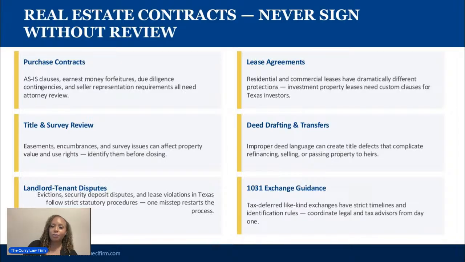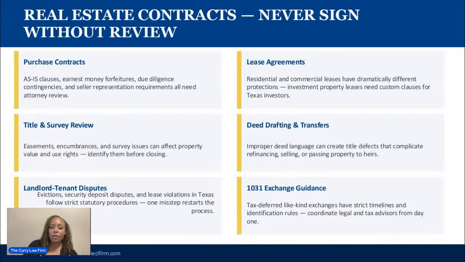Deed drafting and transfer. Improper deed language can create title defects that complicate refinancing, selling, or passing property to heirs. So you really want to make sure that these documents are properly reviewed by a lawyer or an attorney, and that they are filed properly with the county in which the properties are located. Landlord-tenant disputes. These include evictions, security deposit disputes, and lease violations in Texas, and they follow strict statutory procedures.